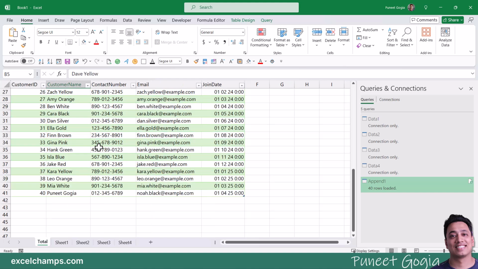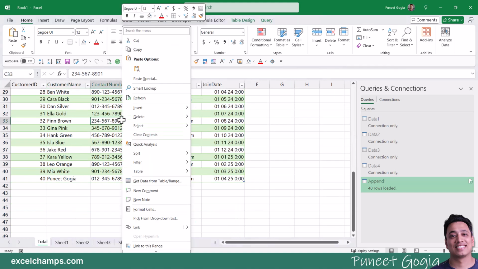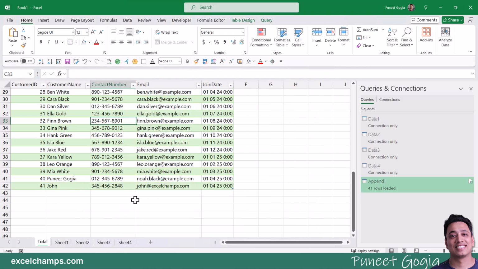Now let me come back to the main sheet and refresh this table. So here we have the new entry from the table 4. And this is how you can combine data from multiple tables from a single workbook into one single table.